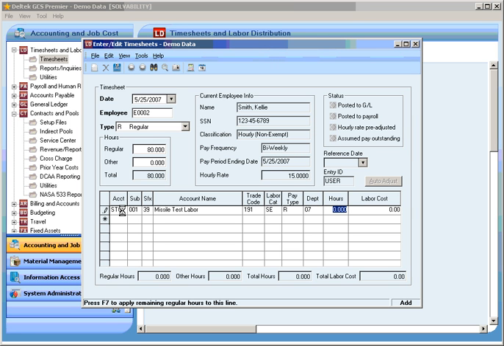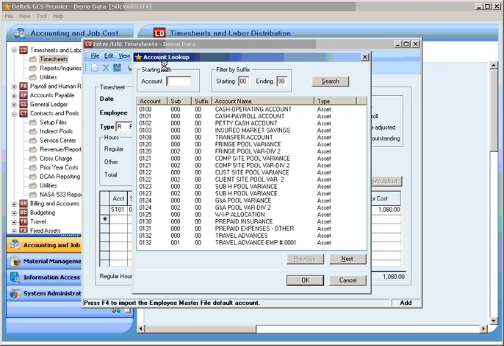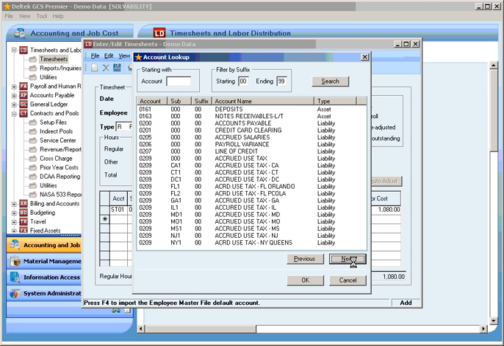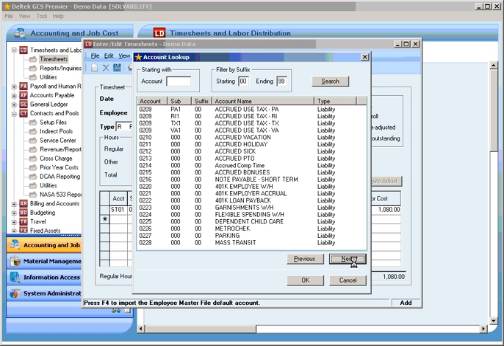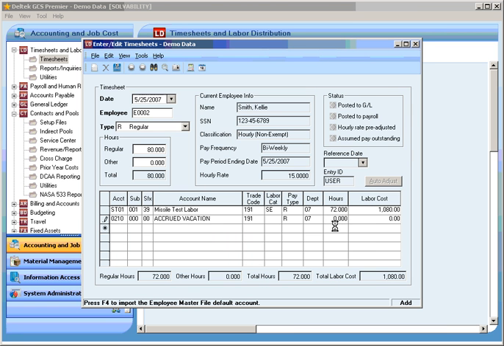And I'm going to put that she has 72 hours there. But I'm also going to put that she took a day off. You have to know the codes. This is my chart of accounts, and what I'm looking for is an accrued vacation account because she decided to take a day off. So I type in that charge number just like anything else, and I'll put 8 hours of vacation time. Again, hit save.